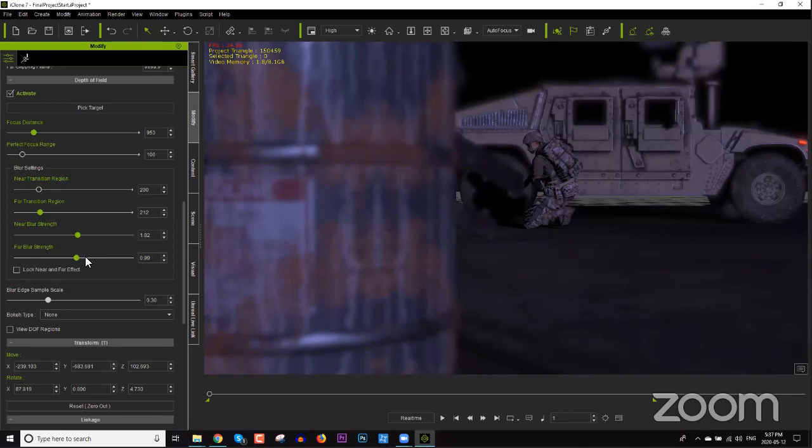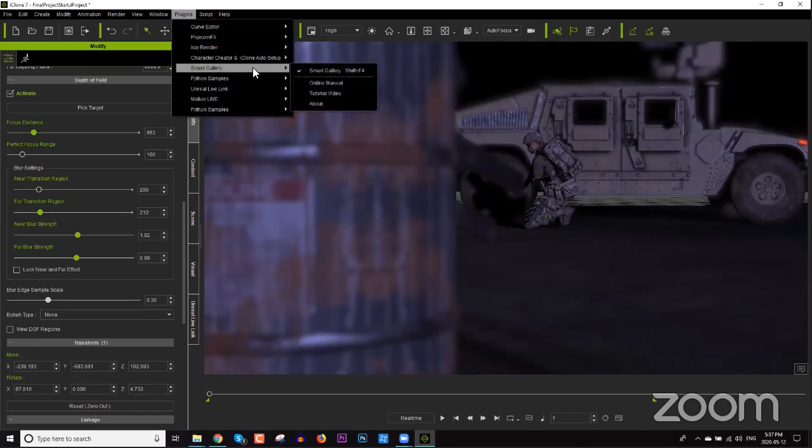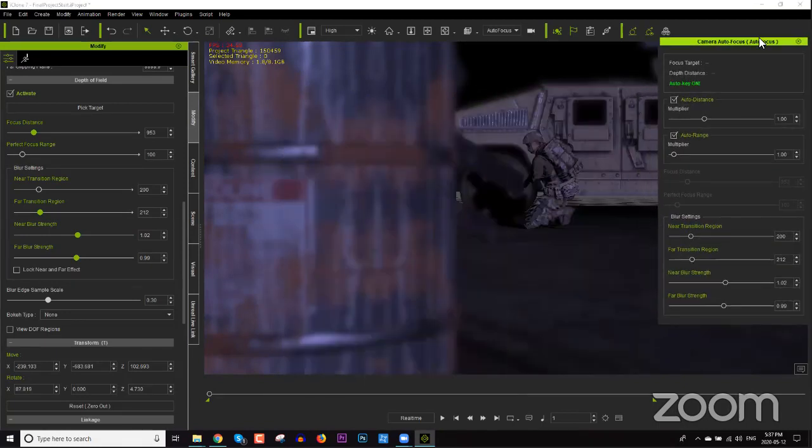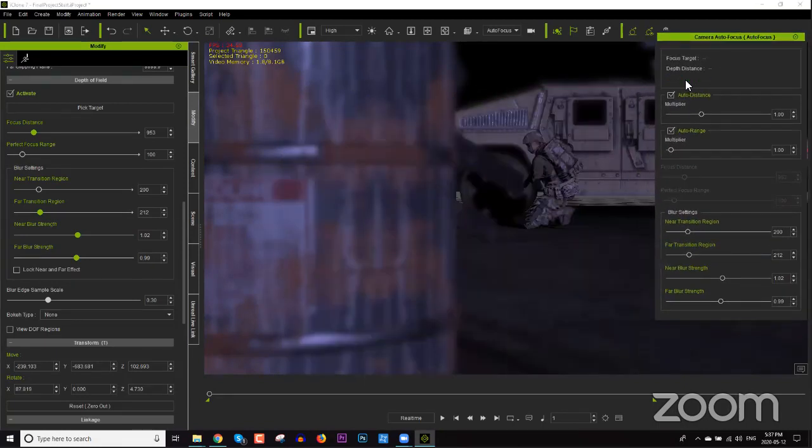That's basically it. Okay, so let's go ahead and get started on our autofocus here. We're going to go to plugins one more time, Python samples, and use camera autofocus. Now for this one, very important to note, we have auto key on right here. At this point, I recommend it's okay to have it on, but you only want to have it on when you're ready to put a keyframe down. And I'll show you why in just a moment here.